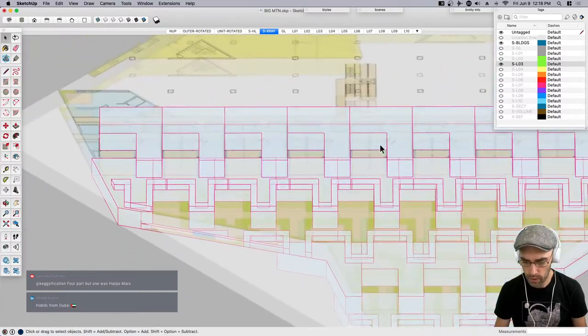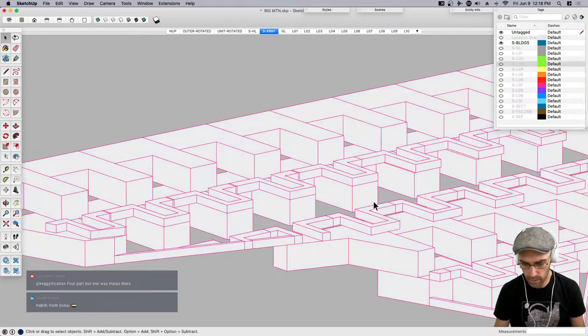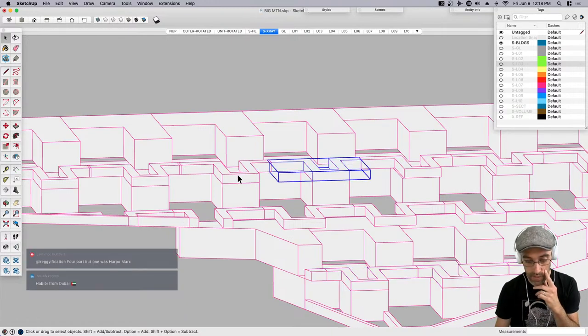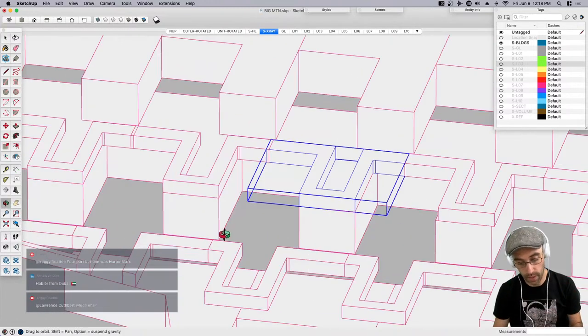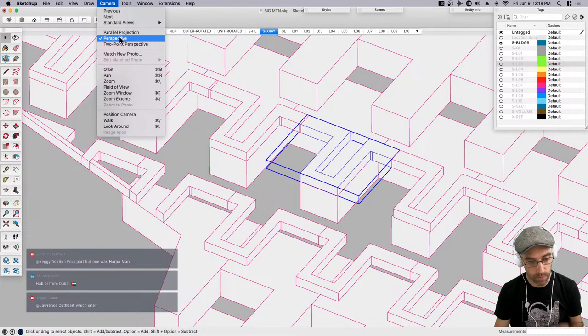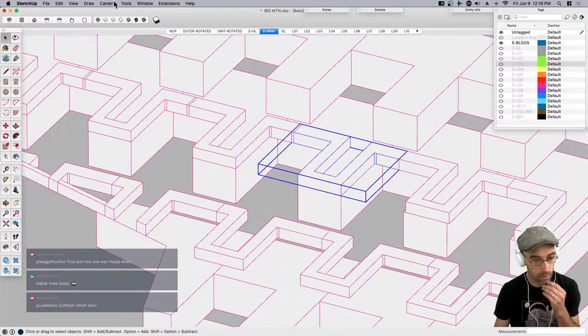I'm not sure what to do here, Matt, because if I turn off my floor plan, you can see that if I'm trying to... Oh, speaking of plot. Because plot, you said, is that JDS and big? Yes. I feel like I've lost the plot a little bit. I feel like these are modules that are supposed to line up, and then I get to these things, and I'd be like, these modules don't line up. In theory, in a perfect world, and I'm going to switch back to my parallel projection, because when you go perspective field of view, sometimes you get this artifacting, where you start to see lines through things. So I'm going to go back to my parallel projection.